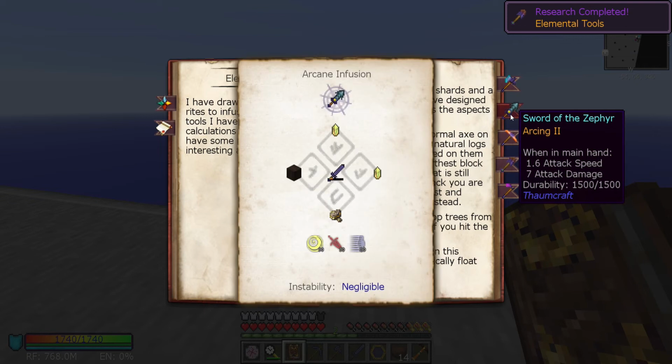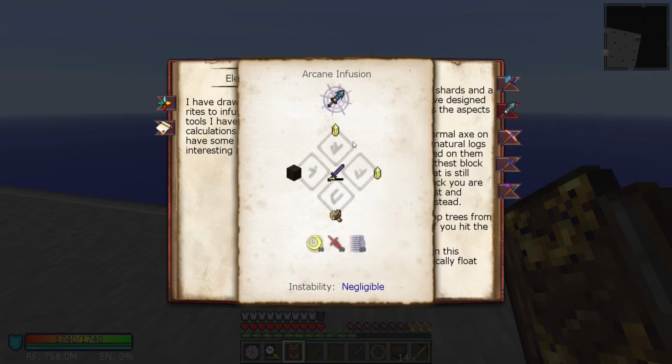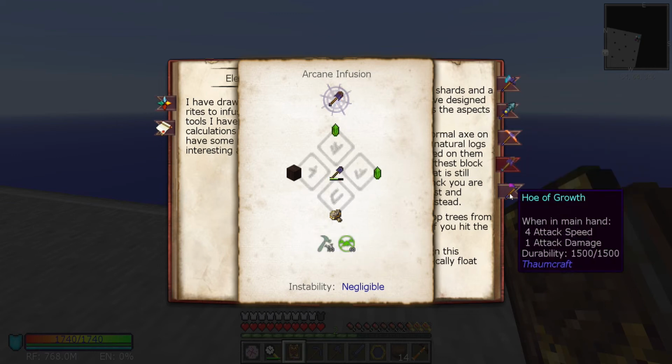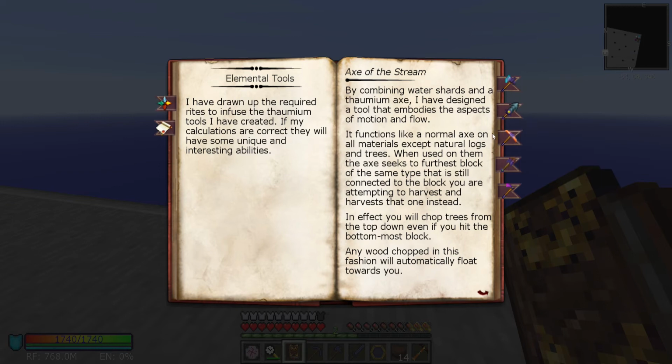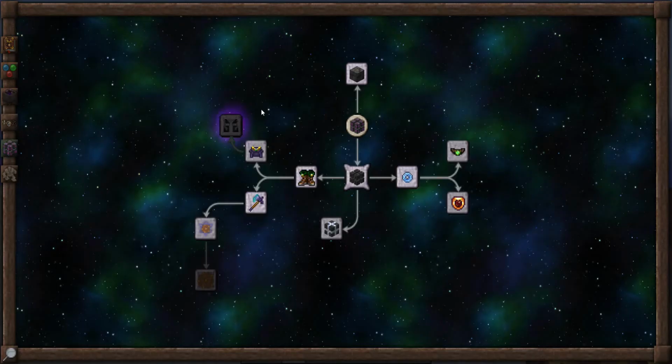The reason why we made all of them is because all of them are required for every different type of tool here. And all of these tools are actually quite useful. The axe of the stream is basically one of the things, what is it called?